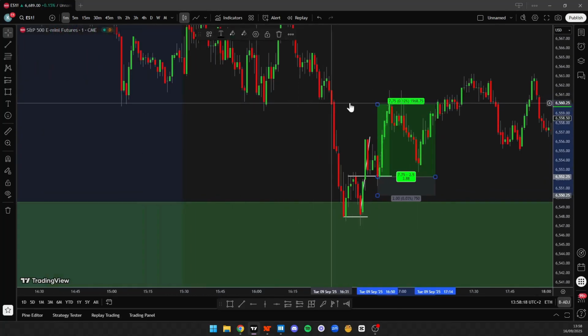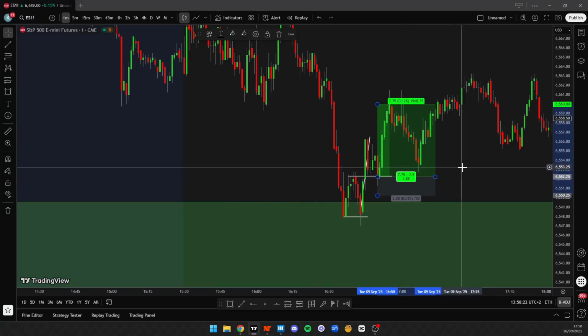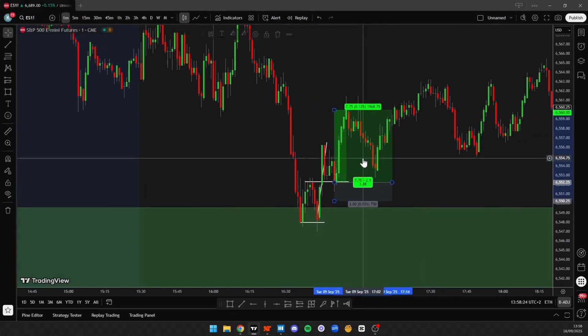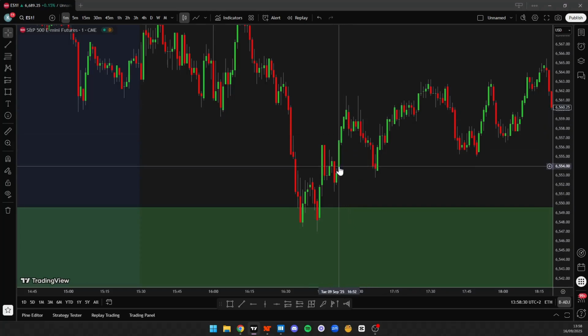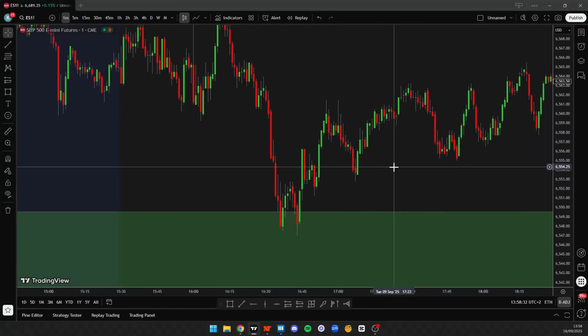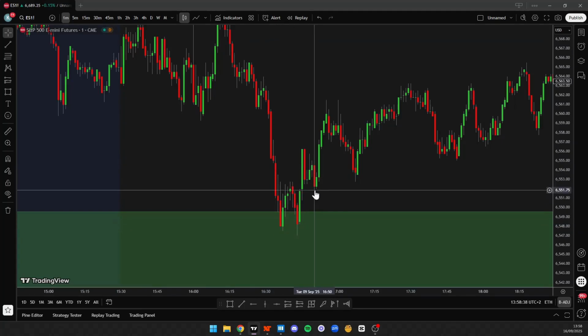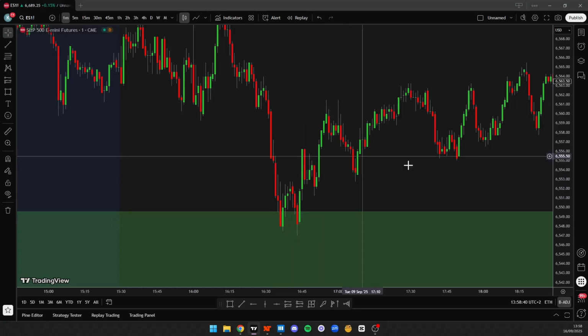As you can see, this could be potential resistance, as it actually was. You can get a nice almost 1 to 4 risk to reward trade, which obviously is a great trade in just a matter of minutes, right? If you enter right here and you get out right there, it's literally like a 4 to 5 minute trade for almost a 4-hour trade. So this is a very clean example of an M1 double bottom with a retest on structure after a break of structure.